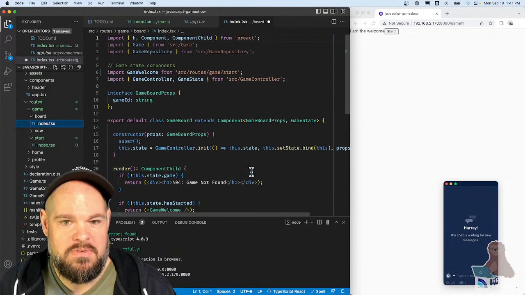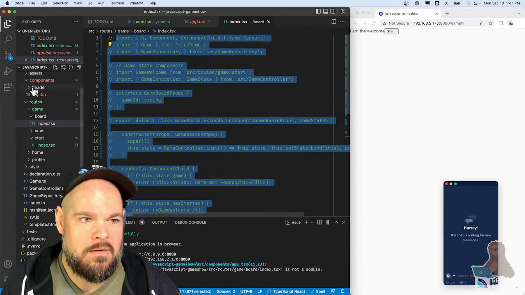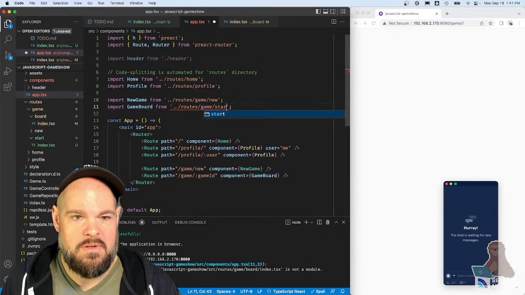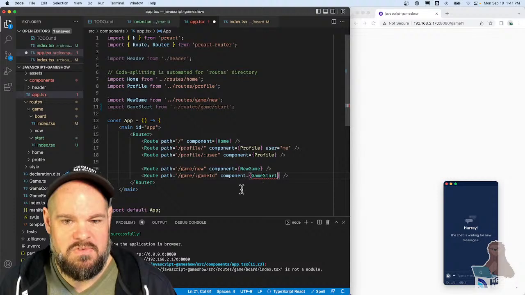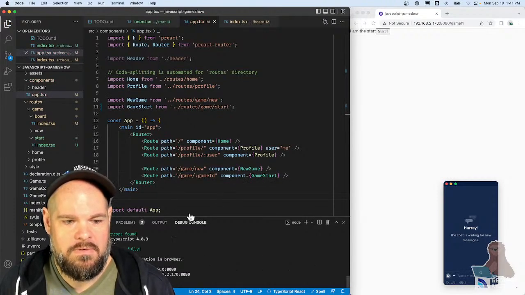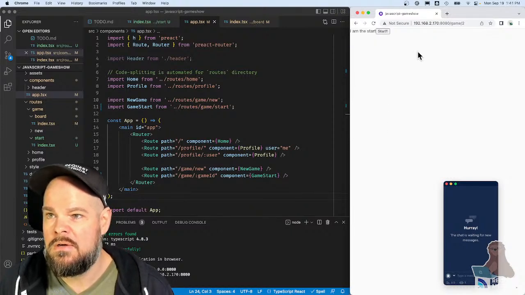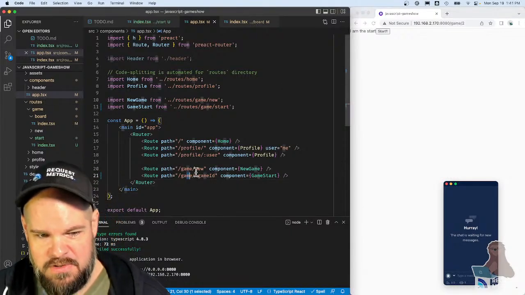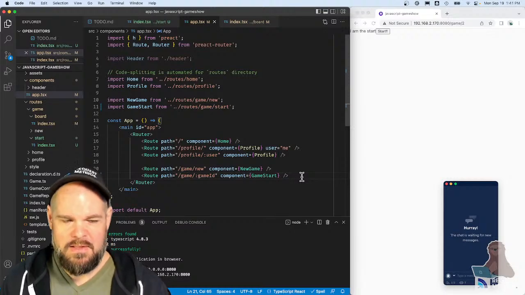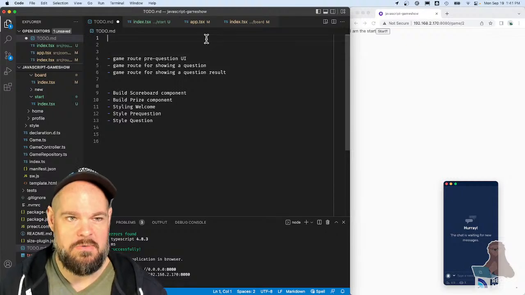I don't know that I want to throw this thing away yet. Game start, game start, game start. Hopefully that all comes together and we can check to make sure that this all works. I am the start. Cool. All right, so now when you go to this root, we go to the game start. That was just some renames, so I think we're just going to keep on going without a commit here.